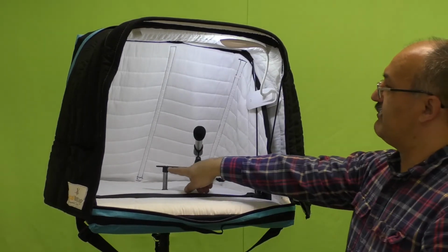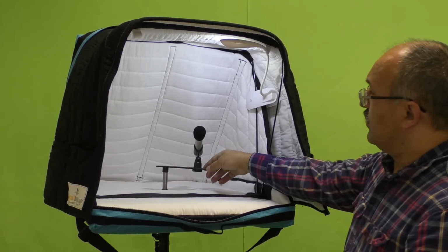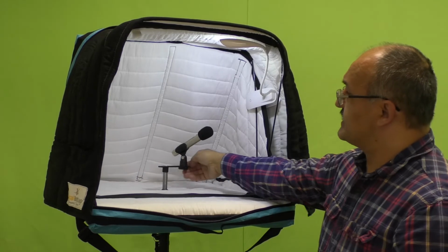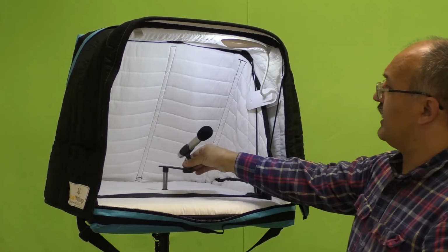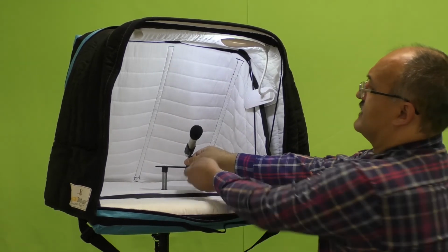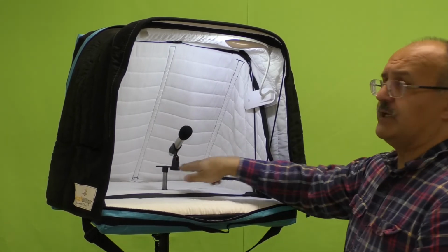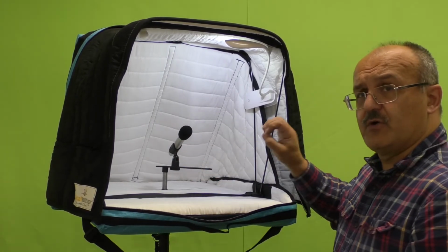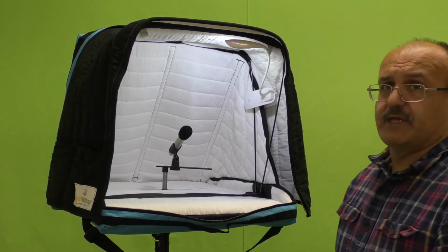In this position, with mini boom attached to a mobile pole, you can use it to adjust your microphone position. You can bring it more in, or you can bring it more out. You can have it on the side, or you can slide it close to the center. So this mini boom allows you to set up your microphone to exact position that you want to get the best sound.